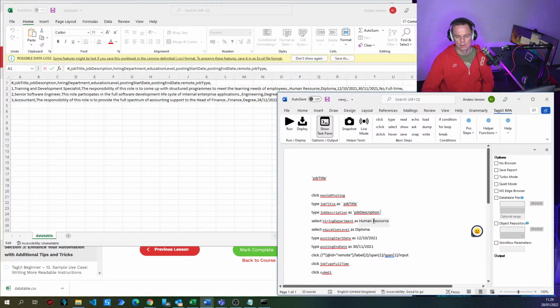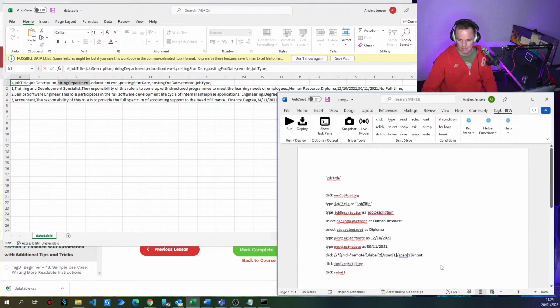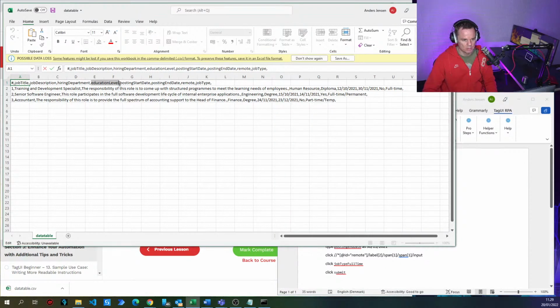If you miss out the backtick, I think it would interpret it as text and try to type that text out instead of getting it from this data table. Sure, and then I will have this human resource, and then like this. Then we have the hiring department, and we want the educational level.